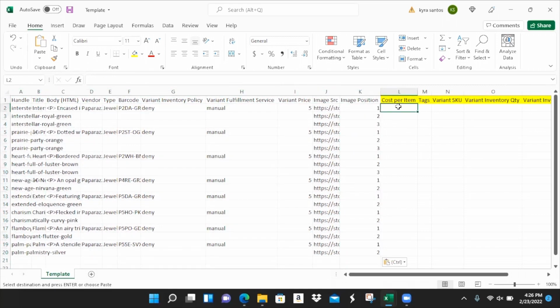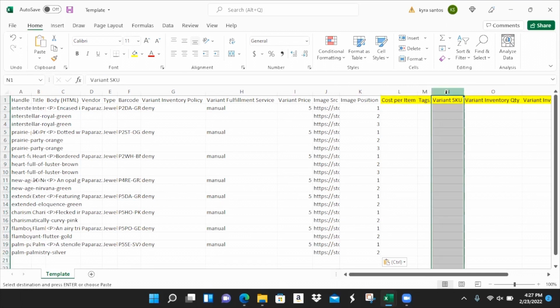Now what I'm gonna do is, I normally, like I said, change my image position, but we're gonna keep it simple here. I normally have my pieces here. I normally assign it a SKU code, which is where I actually have a fulfillment number. So if Miss Sally buys this particular necklace right here, I have a SKU code, so I know where to go grab it in my actual inventory.